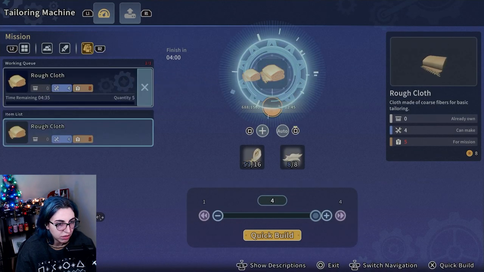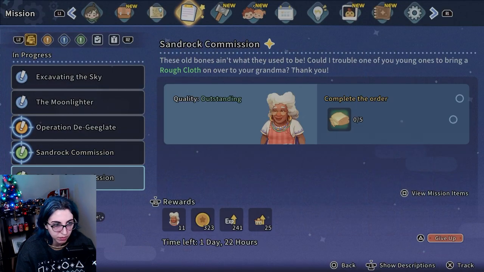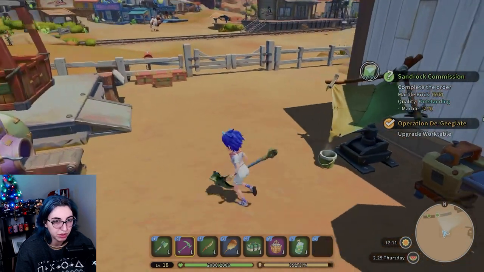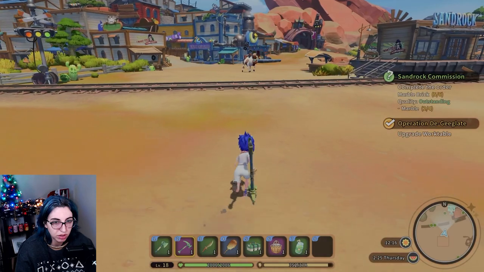Okay. Is it 5? Do we need 5? Was it 5 for the commission? Yeah, okay. So now we wait 4 hours. Where is that? I think that's the longest one.